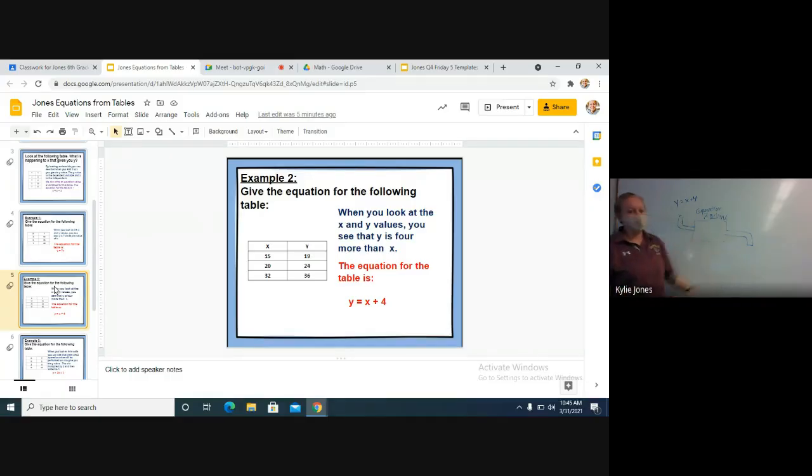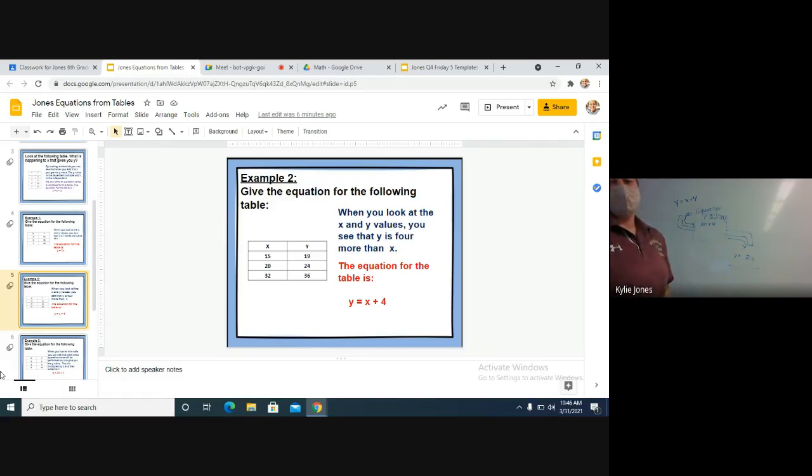So if X is 15 on this one, we plug in the number 15. It goes down through our equation machine. X is 15, so we replace the X with 15. Add 4. What's 15 plus 4? 15 plus 4 is 19. Y equals 19. Is that what it looks like on our first one right there? 15 to 19. What about if I plug in 20? 20 plus 4 is 24. Is that correct? So our equation machine is doing its work correctly, right? I'm drawing it with a loop-de-loop on it.